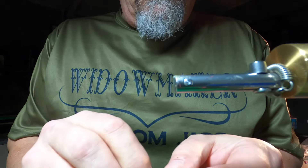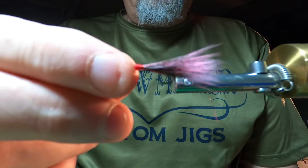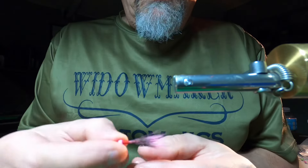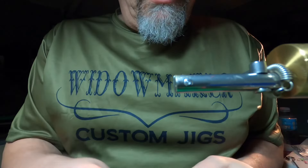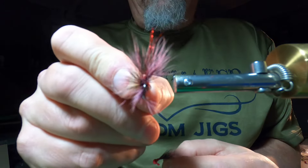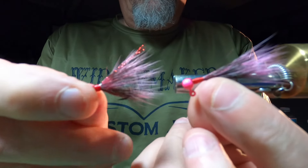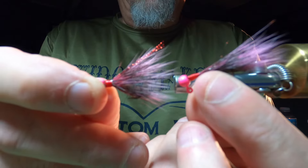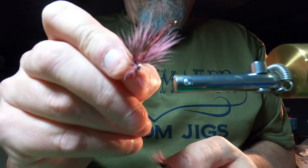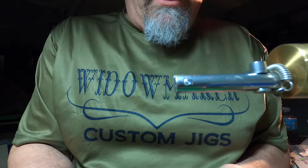What I mean is when you tie it to a hook — in this case we're going to be tying a 1/32 ounce jig with a number 6 steelhead hook — you can see how the hair just kind of lays along the shank of the hook. So you have to do something to make the tail have some body to it. When you look at it from the back, you'll see that it's opened right up, where this one just kind of sits flat. The thin profile will work, but I tend to like things that have a little more body to them, and when they pull through the water they move and just have a little better action.